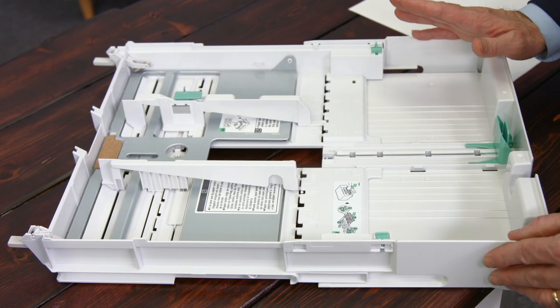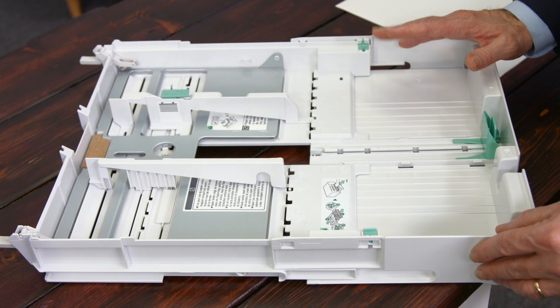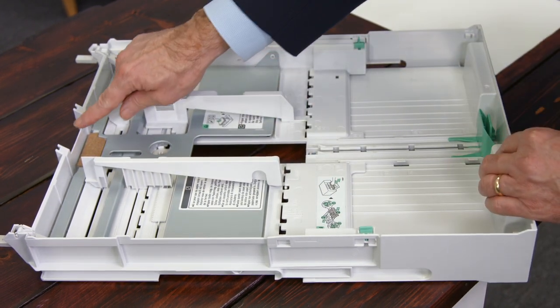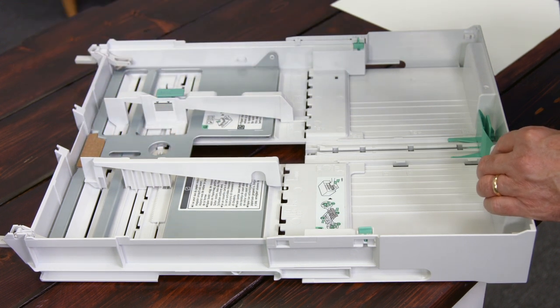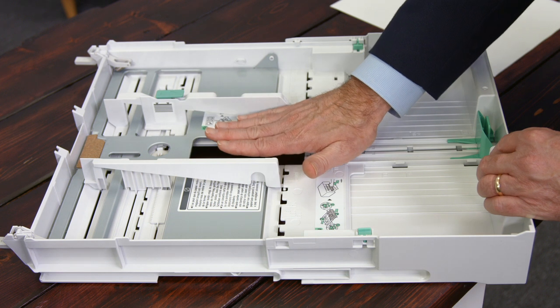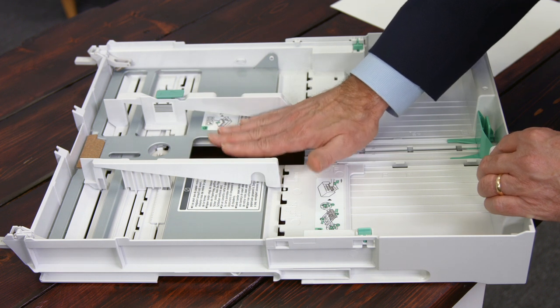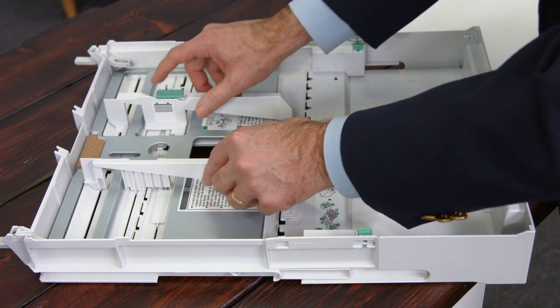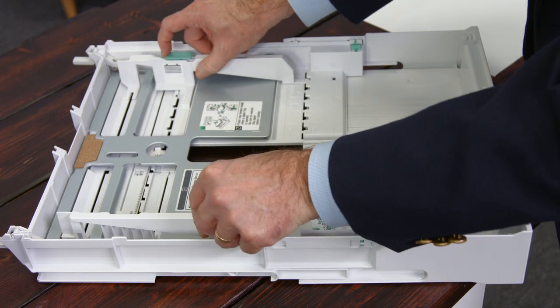First, I want you to note that we're going to frame the paper on three sides, this, this, and this side. And the paper will come out of here. It pulls out of here like a C. So when we load paper in the tray, we want to load it with the print side face down, which is generally the bright white side. All right, so let's frame the paper. So we push this, and then we can adjust the sliders.